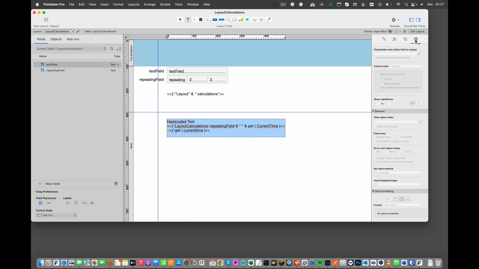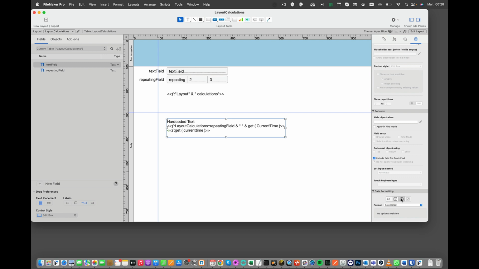In terms of data, you've got to be aware that these layout calculations support the data formatting here, but I've been running into issues when you have multiple calculations in the same object. So for instance, here we have a first calculation returning a string because there's a concatenation operator, then a second calculation that is returning a time.